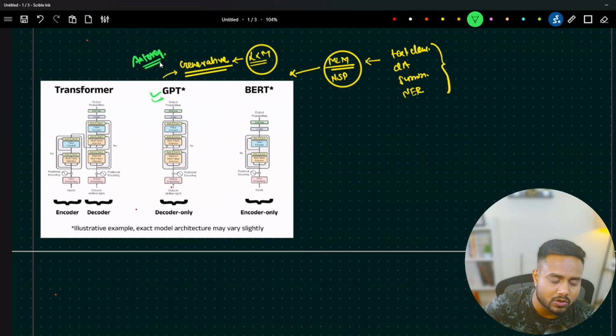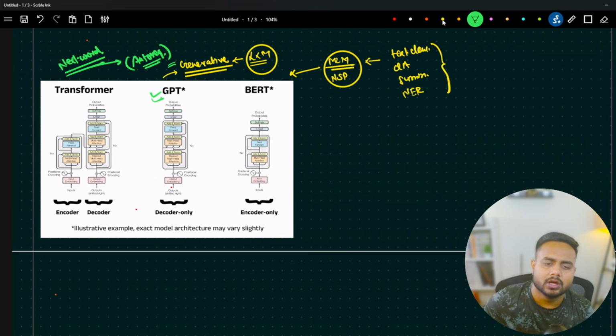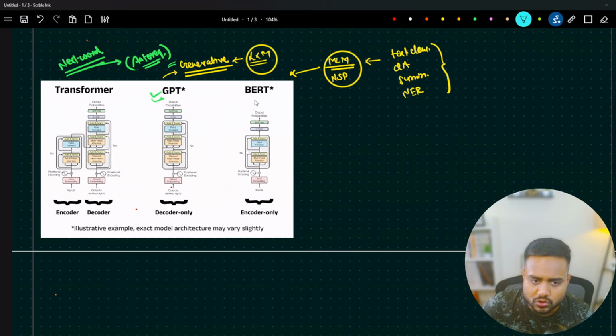Autoregressive training concept. There we are trying to predict the next word in the given data, and with that we are trying to perform the autoregressive training, and those specific models are called generative models. Nowadays this BERT is not being used too much, but in a couple of places it is still being used. I'll show you those tasks for which BERT is being used, so that you can clearly understand the requirement of the BERT model.